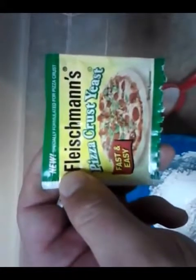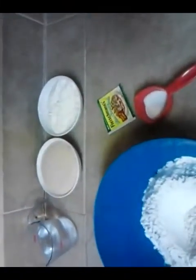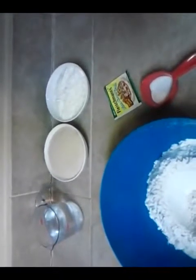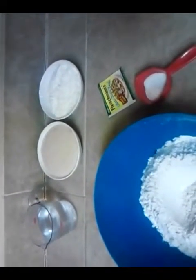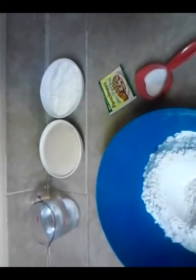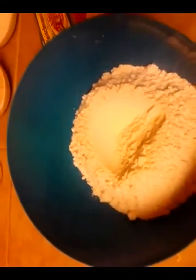which is made specifically by Fleischmann's here, but for the pizza crust itself. Now they do have different varieties and whatnot. They have fast activating or something else, but I choose this specifically for pizza, and I figure since that's what it's made for, it's going to make me a better crust. And I've tried the others, and it does make a better crust. Now, according to the directions, you can just add it in here and just let it self-activate through your recipe, but I still like to make it rise.